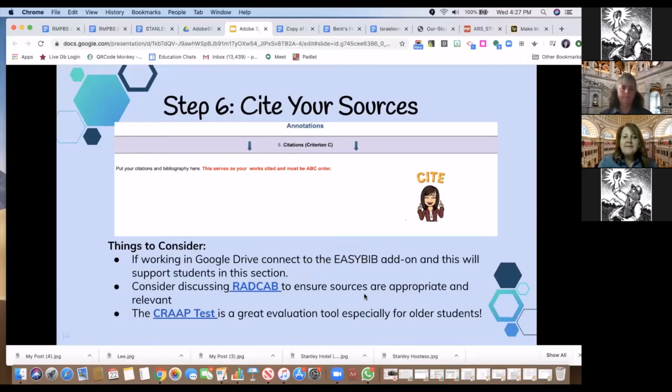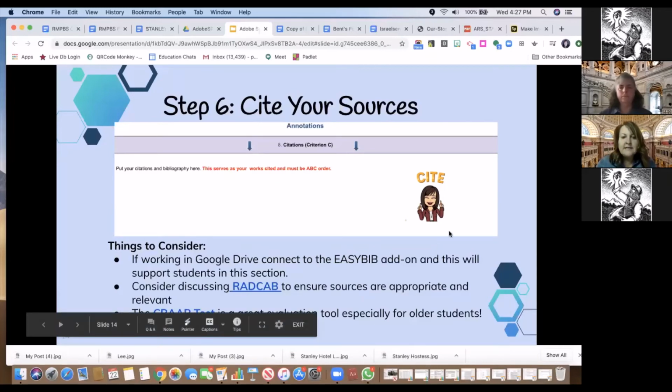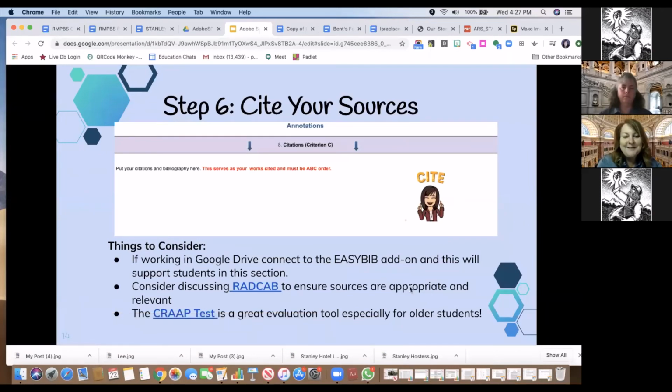We often have kids walk through citing a favorite site that they go to often. Can you identify the author? Can you find out where this came from? So modeling this, requiring this as part of the ARS set really is one of those key pieces to knowing where your information comes from and really identifying a primary source.